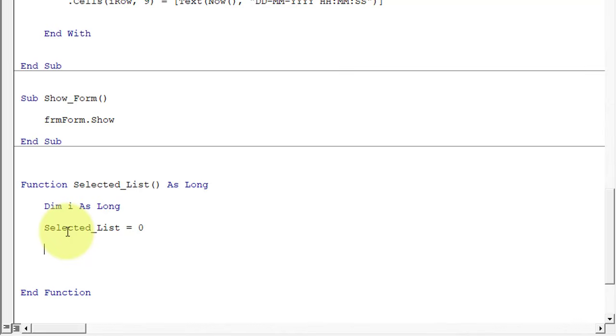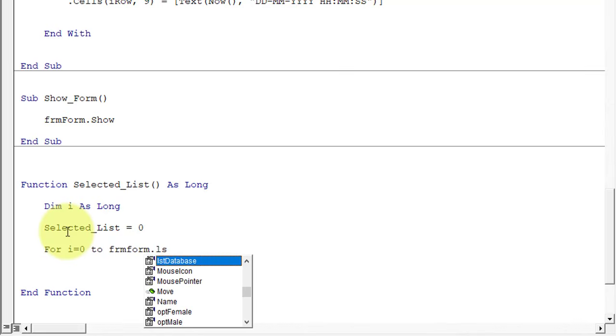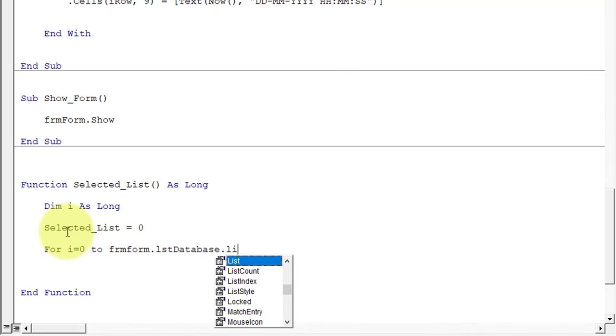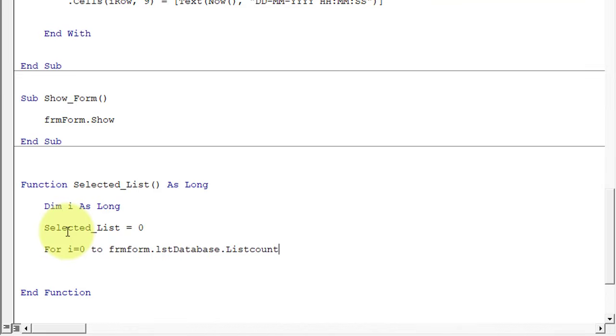So let's start using a For loop: For I is equal to 0 to frm form dot lst database dot list count minus 1. Okay, and then Next I.